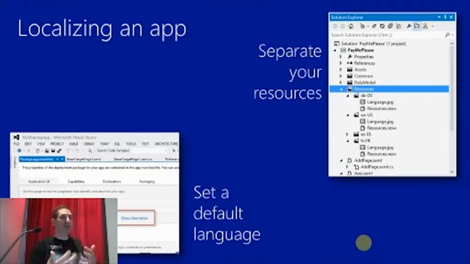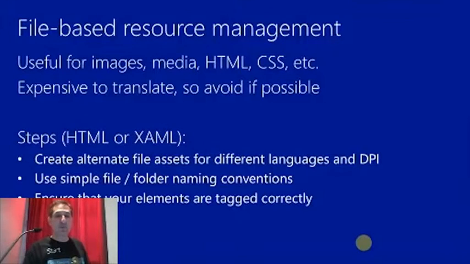And then the second thing you need to do is take your resources out of hardcode and put them into resource files. And that's sort of a kind of a basic thing. It's the way we've been doing it all along. The resource files are a little different now, and I'll show you what I mean by that in a few minutes. There's a number of different things that you need to localize in your app.